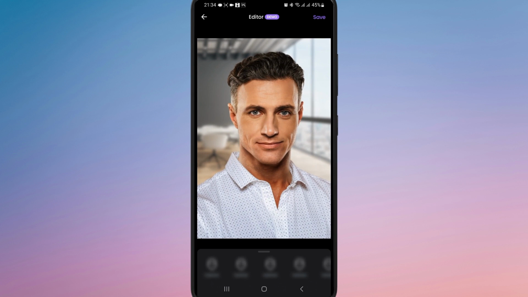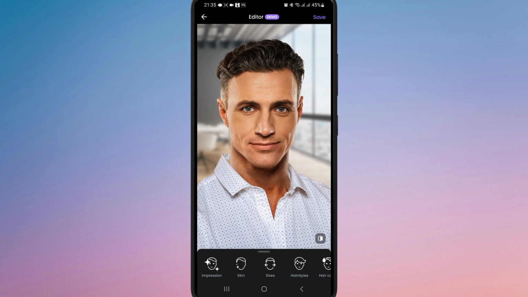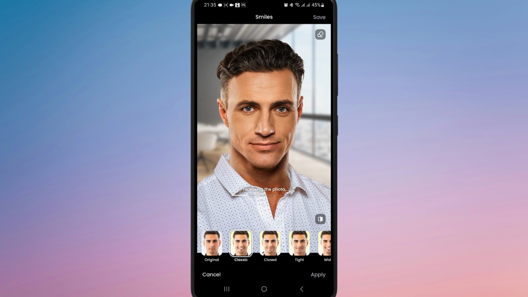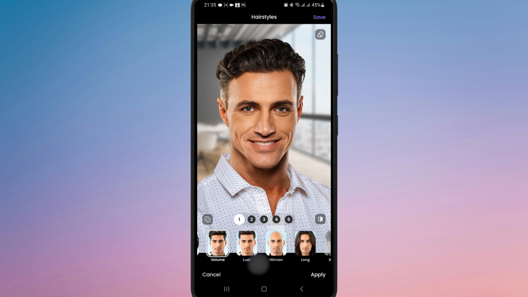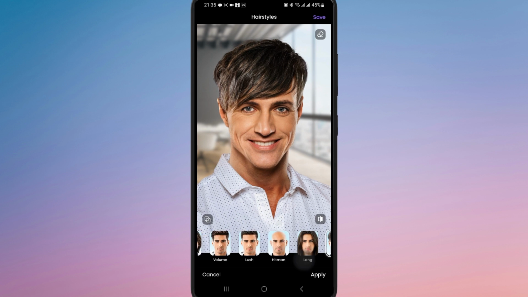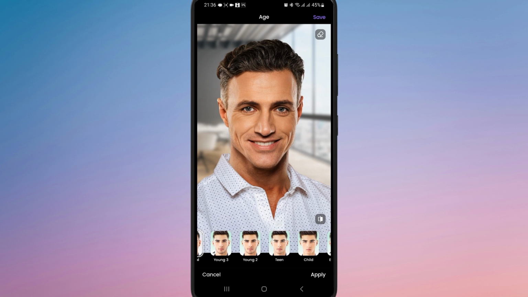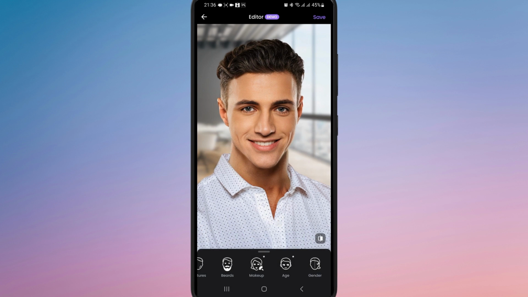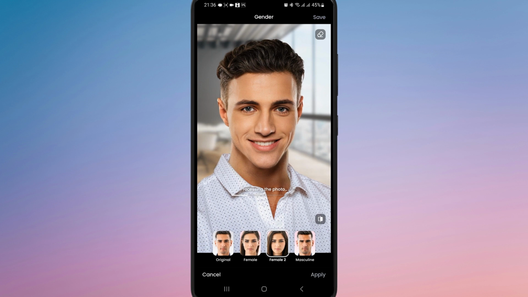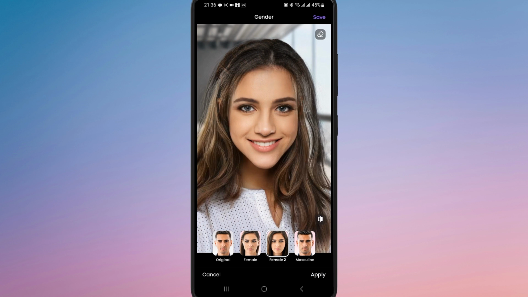Once your photo is loaded, explore the wide range of editing tools and filters available. You can use FaceApp's filters such as makeup, smiles, hairstyle, hair color, and more to add different effects and styles to your photo. You can also try the age and gender filters creatively to produce diverse looks for client previews or artistic projects. To maintain a professional look, apply subtle edits instead of heavy filters.